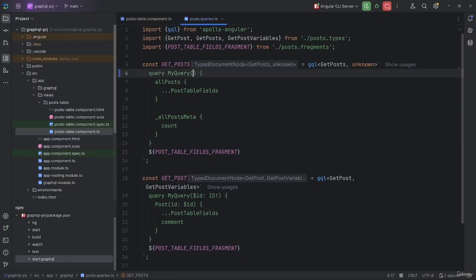To start, we first need to update the GraphQL query that fetches all posts. We'll define two new variables at the top of the query, just like we did earlier with the $id variable in the getPost query. Let's call them $perPage and $page. Both will be of type Int, but without the exclamation mark, so they're optional variables. Next, we'll pass these variables as arguments to the allPosts field. The arguments will have the same names, perPage and page, but this time without the $ signs.